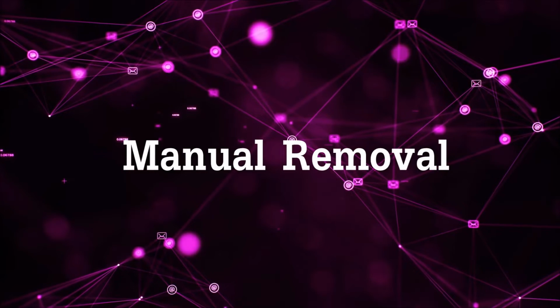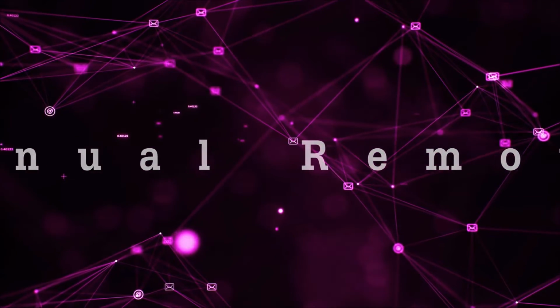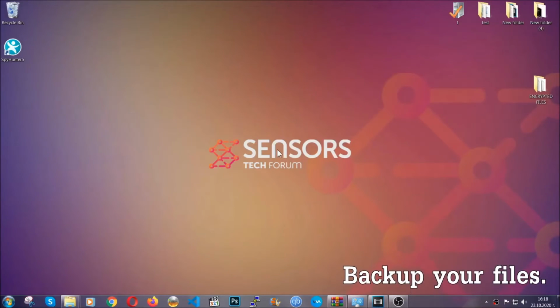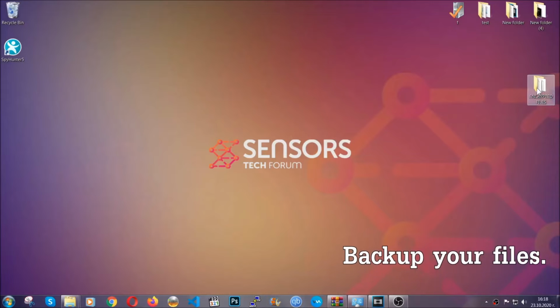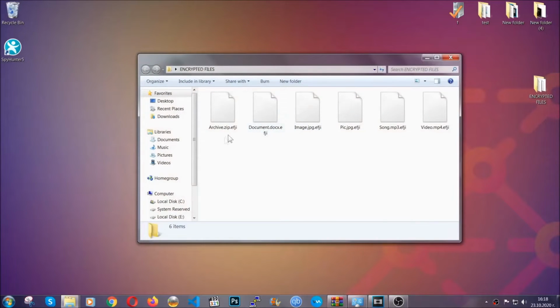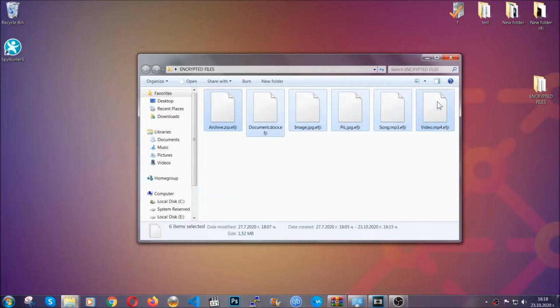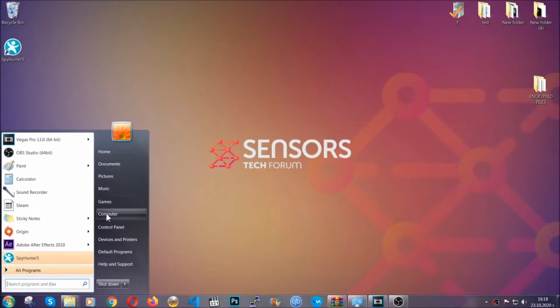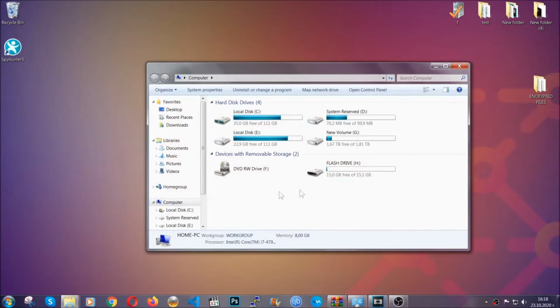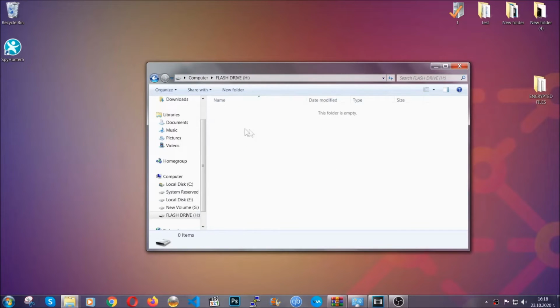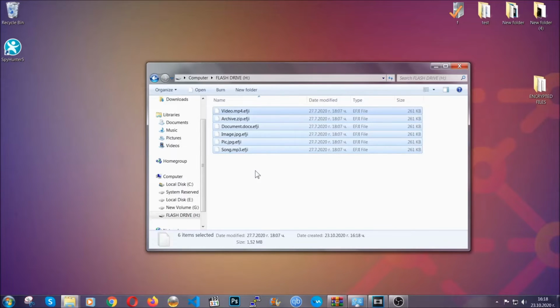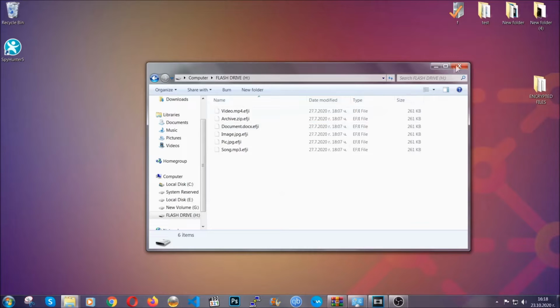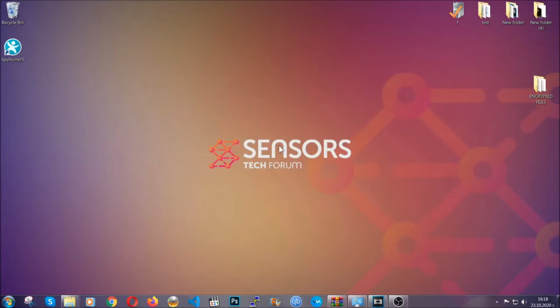For the manual removal, I highly suggest that you back up the encrypted files and that you have some experience with removing threats. What you're gonna do is copy the files on a flash drive or anywhere else on your computer, because you never know what's gonna happen. Your computer is still infected, still under threat, and at this point you don't know what's going on. So you're going to copy them to a flash drive, send them to a cloud drive, and then you can go on with the removal freely without any worry, because the files could be recovered.